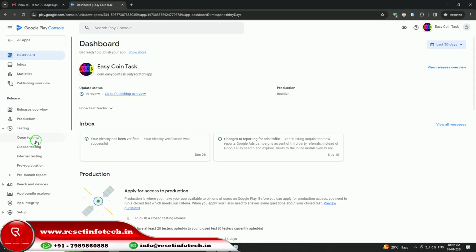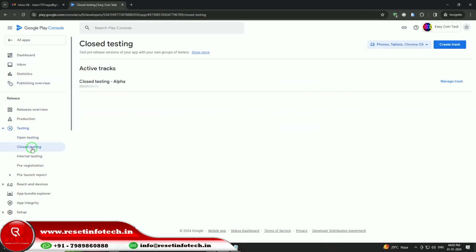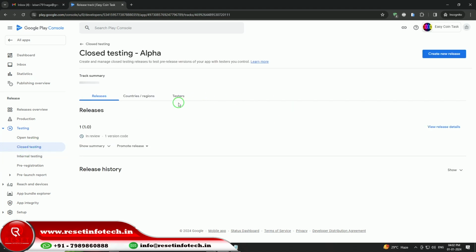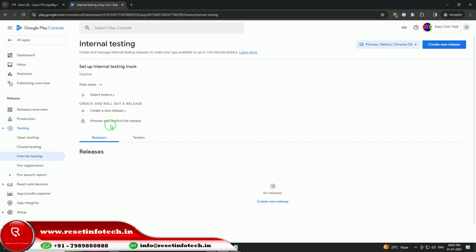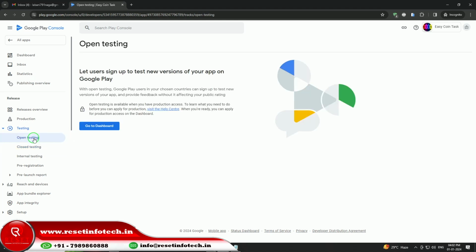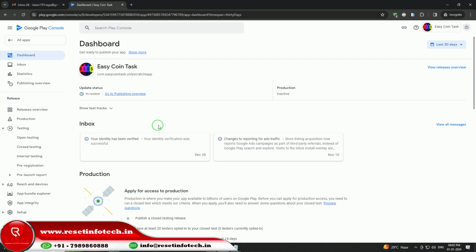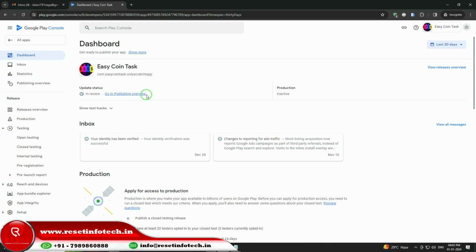So what I did, I went to the Play Console and copied the package name for your reference. Then I went into incognito mode and opened the Google Play Console. In the URL, I delete the existing package name and replace it with my package name. It says the link is not available right now because the app is still under review. So that's why it's not showing to you.